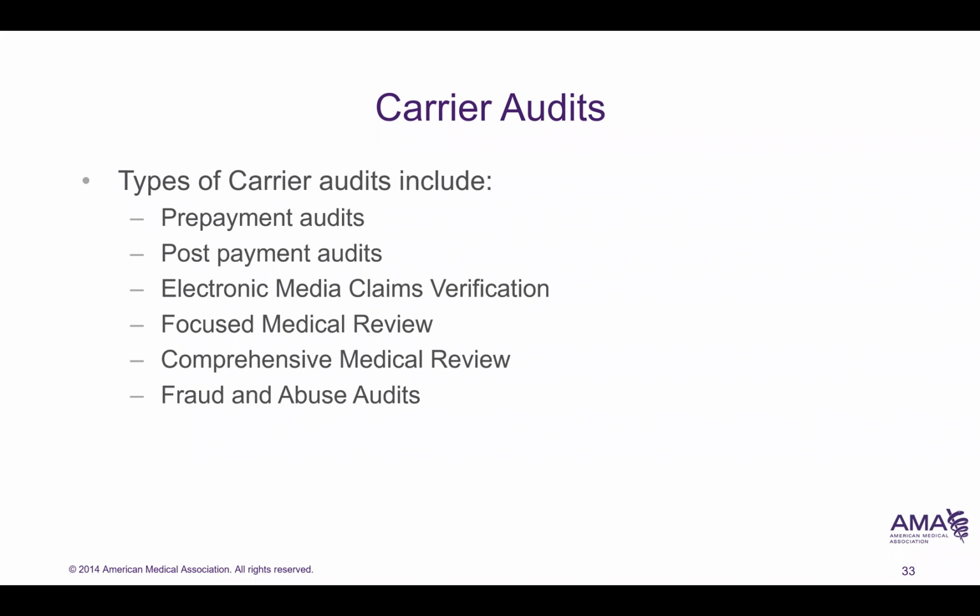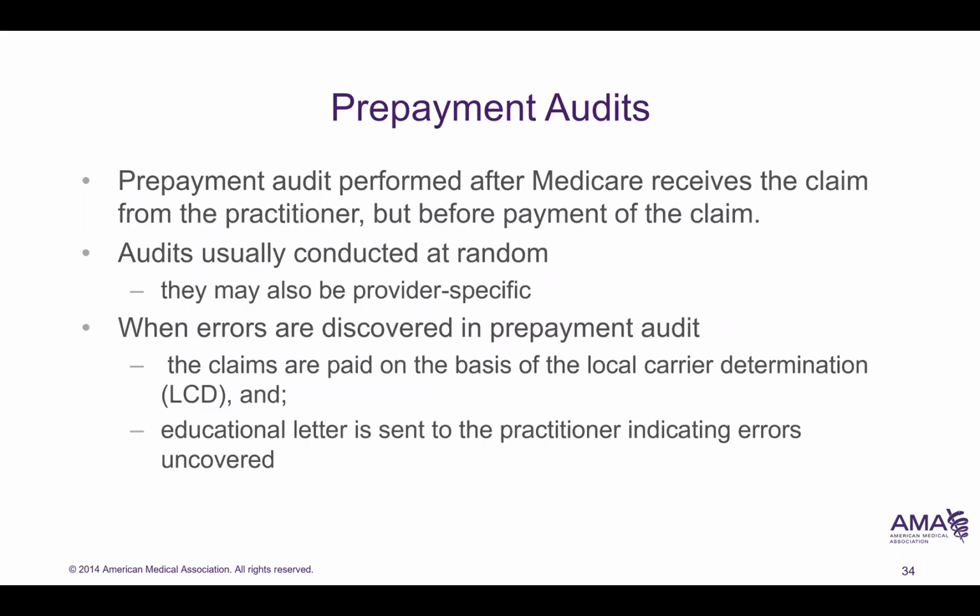Welcome back. We're going to get more into the finer details of the different types of audits that medical record auditors do. Your text talks about these different types of carrier audits, which could be either prepayment, post-payment audits, just looking at electronic claims, focused medical review, which the folks at the Reading Medical Center are very familiar with, comprehensive medical reviews, where we're looking at a specific practice that has already had unusual billing or documentation practices. So kind of similar to a focused medical review, and fraud and abuse audits.